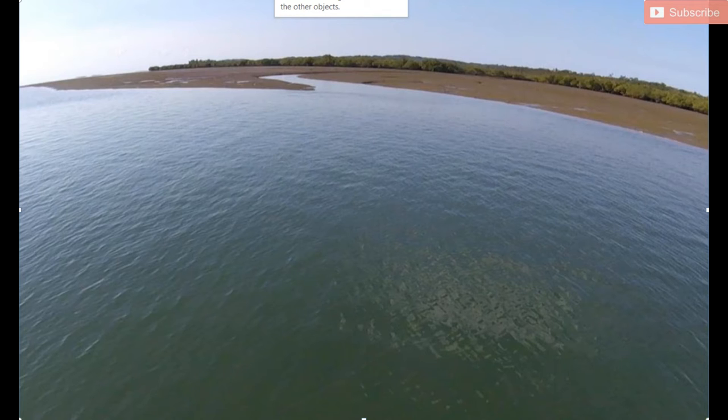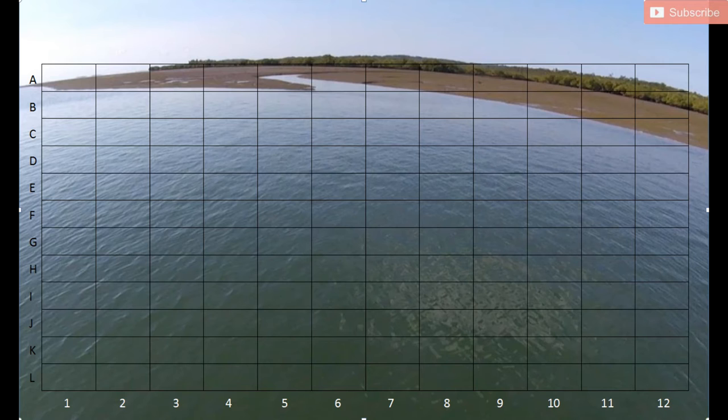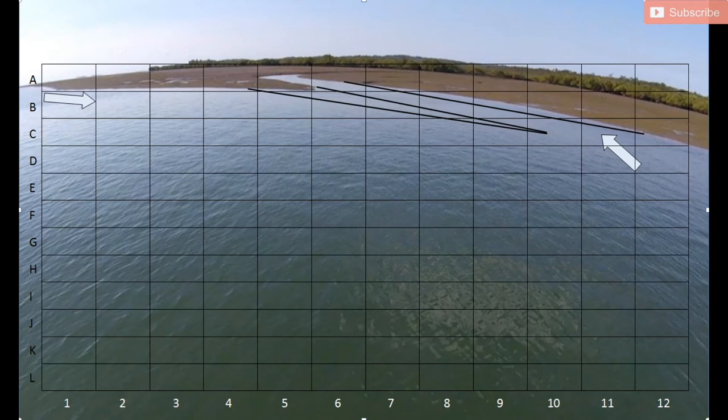It's quite small. It's only about 2 meters wide at the point of the opening that you can see in the picture. If we send this picture to the back, it'll bring up a whole heap of stuff. Okay, so just to explain the layout a little bit better, you can just follow my mouse cursor to see what I'm explaining. We've got the creek mouth just over here, and as I mentioned, it's about 2 meters wide. This black line here and this black line here delineate the little channel that's running straight through here.